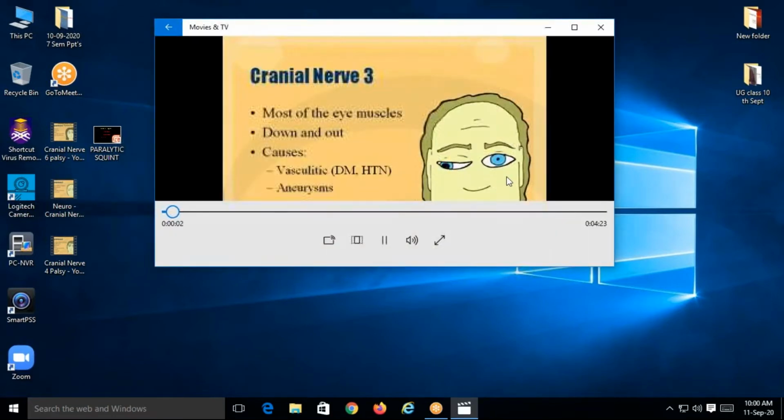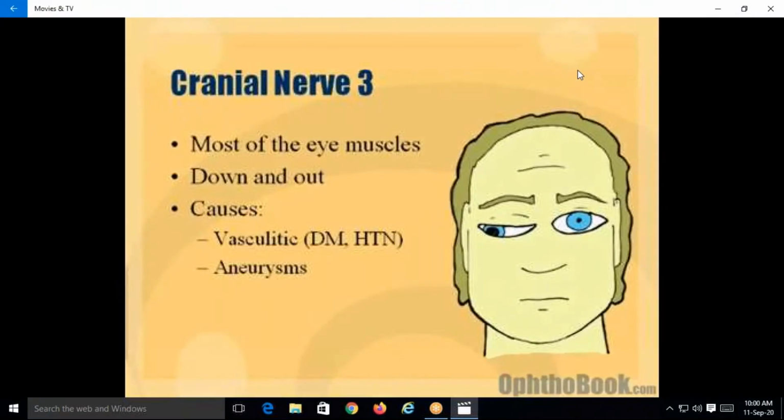Cranial nerve 3, oculomotor nerve, the most important nerve as far as the eye. Knock that out, and you knock out most of the eye muscles. In fact, you don't need to remember what muscles cranial nerve 3 innervates, just remember what it doesn't innervate. It doesn't innervate the lateral rectus, because that's the abducens nerve, number 6. And it doesn't innervate that crazy superior oblique muscle that's pulling. So everything else it innervates. It also innervates the levator muscle. The levator muscle is responsible for keeping the eyelid up.